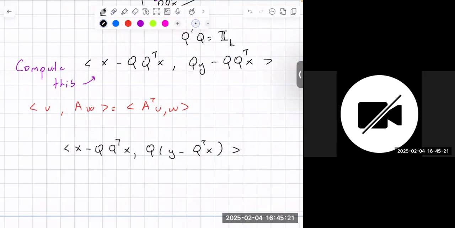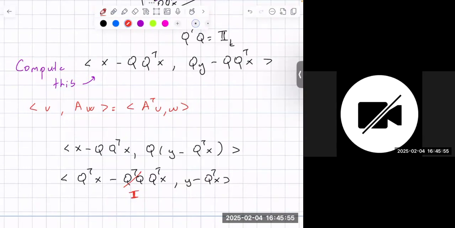So far, so good. Now I'm going to put that Q matrix to the other side. You're going to get Q transpose Y minus Q transpose Q, Q transpose X, right? And what is this thing? What is Q transpose Q? Identity, right? So that goes away. This is just identity.